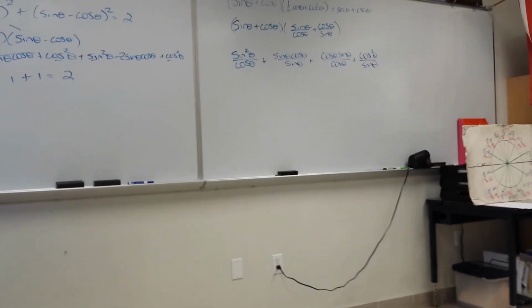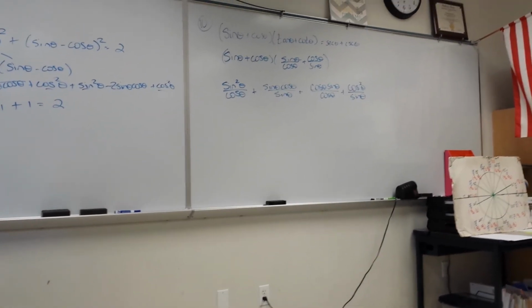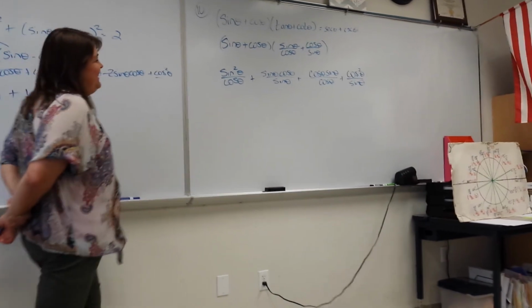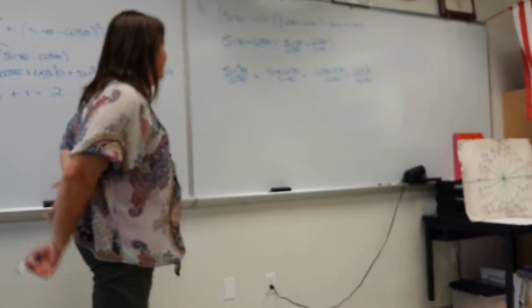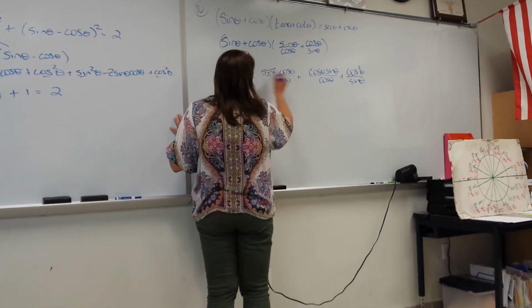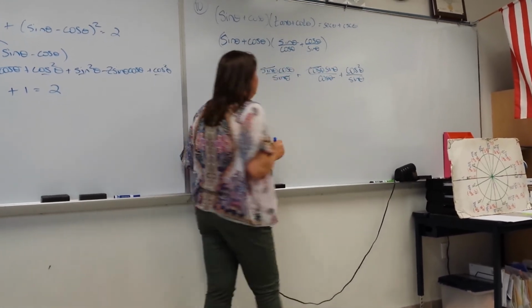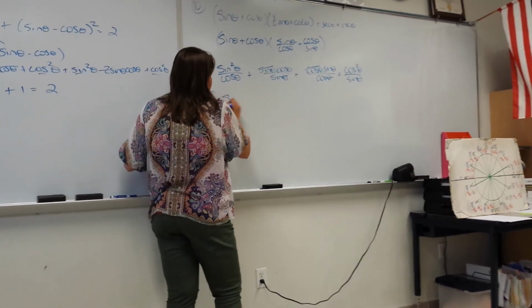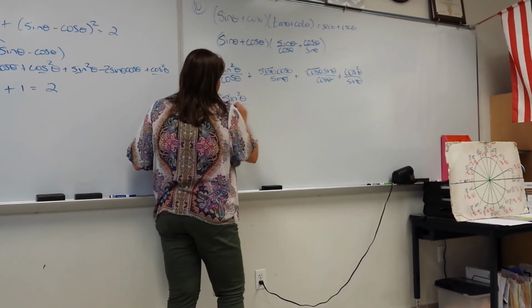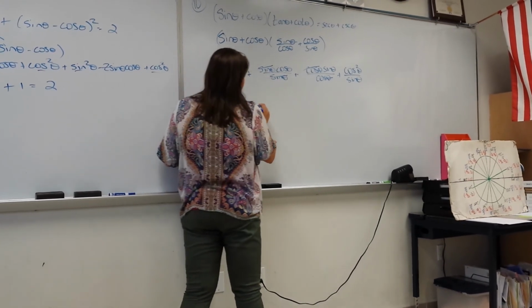So it's sine and cosine. Sorry, that's why I just leave out the thetas until the end. I know it's a thing, but it just looks funny. Let it go. Okay, so sines cancel, you said, cosines cancel. Yep. So we have sine squared over cosine plus cosine squared over sine.